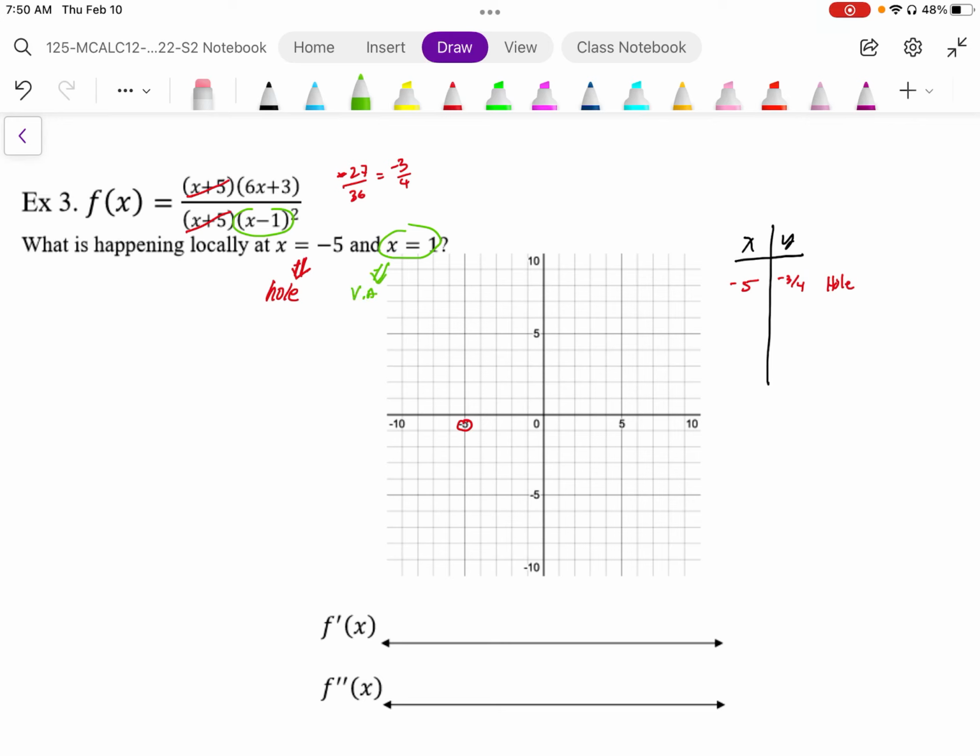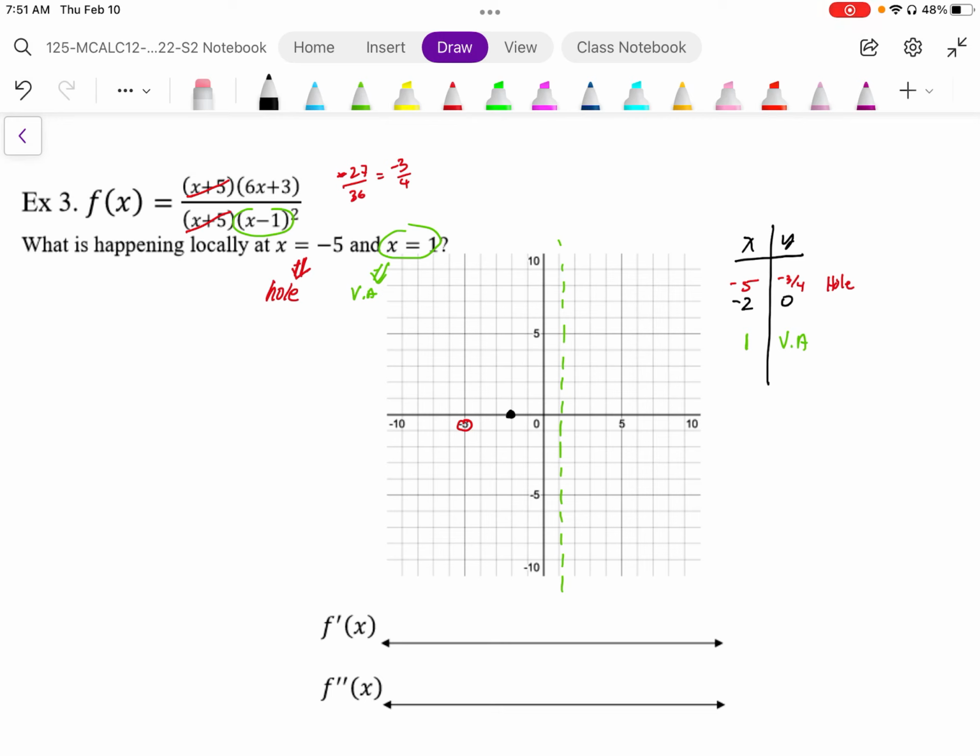Okay, so I'm just going to put that in here. At +1, I have a vertical asymptote. And I'm going to actually sketch that in. Okay, so I've got some key features here. I should really make note of my 0 because that's from the numerator. So at x equals -2, I have a 0. So it looks like at -2, it crosses the x-axis here.